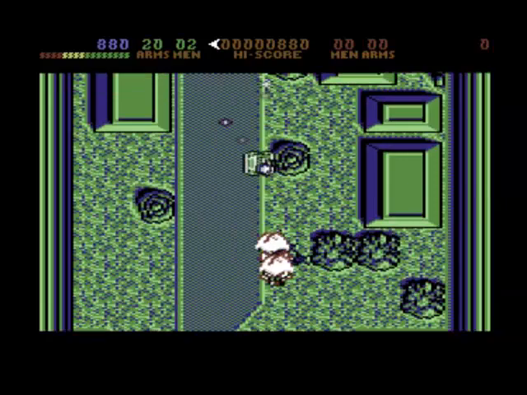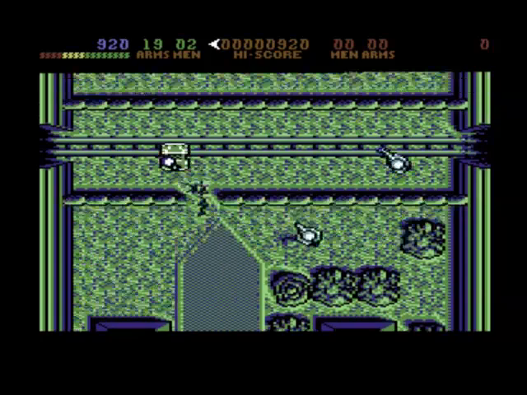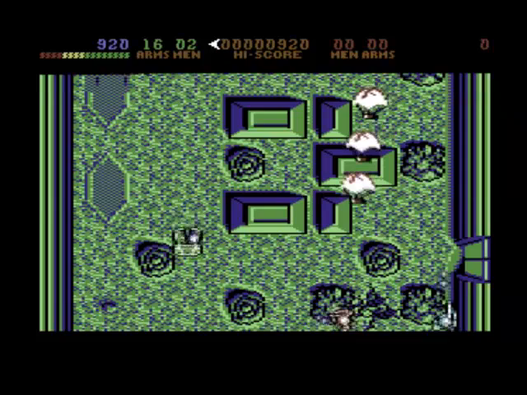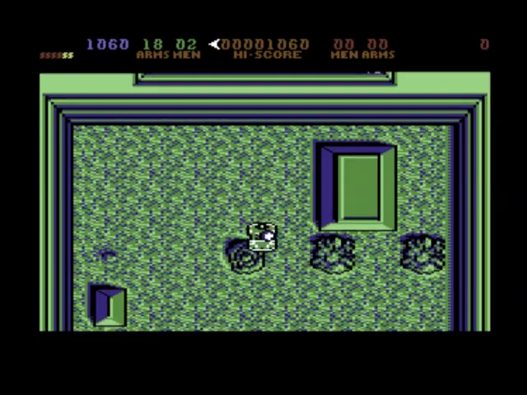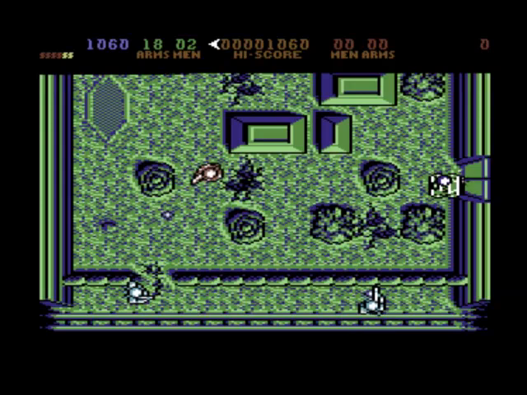Right, now I need to use the grenades to get past this. So damaged one bit. Right, I can get through that. Right, there's a medipack over there. Let's get that. Now I have to find some double doors. There they are, there's some double doors. Now I need to blow my way through those double doors. Right, now we can go through.